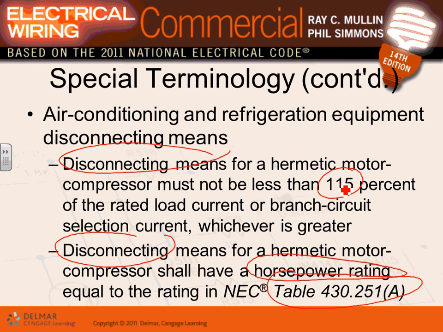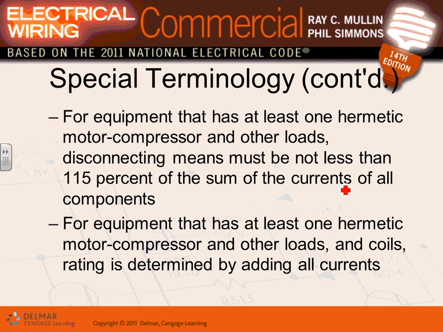When we go to the commercial project, guys, I have multiple examples for you to be able to do. So if you have multiple equipment, what they do, guys, is you need to size the disconnect. You take the same thing, 1.15, and multiply it by the sum of the full load amp of all the equipment. So you have a compressor and condenser and a bunch of other things in one box. Add the full load amp for all of them, multiply by 1.15, and that's how you size your disconnect. So you add all the current.